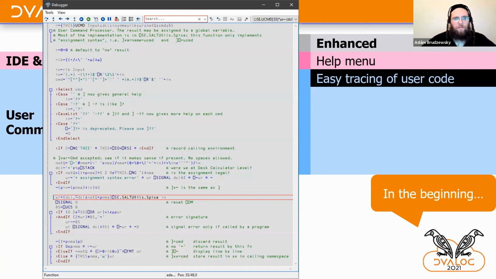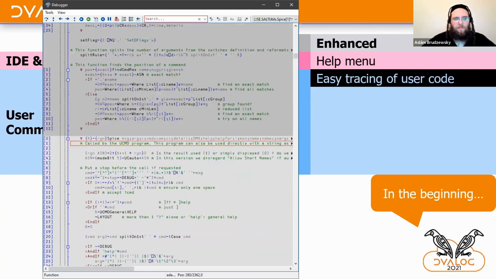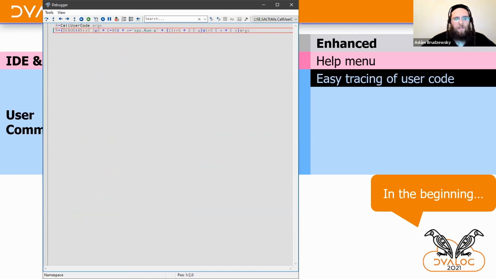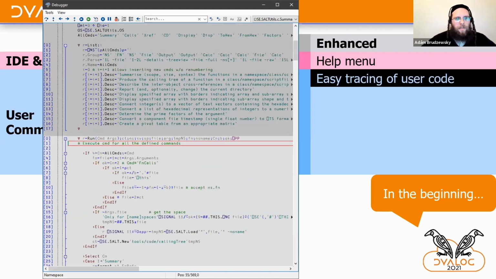Be careful, don't trace one step too far, or you spoiled the opportunity and you have to start over. This takes you into the Spice function, where you need to trace 300 lines down, and be careful, don't just lean on that enter key or you might overshoot and it's too late, you have to start over. And finally, you get this very mystical code. I don't get it, but whatever. And then you're inside the actual user command code that is what you want to trace into.